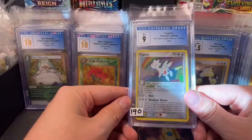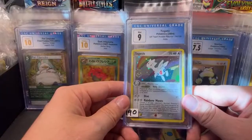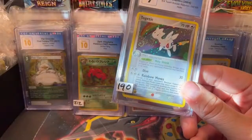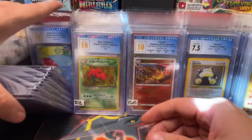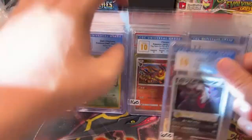If you don't want to miss out on this card, you could put it in the SLAB-AWAY. You would pay $25 extra for it because of that fee. For some people, they don't care about that. It's acceptable, especially for some cards. That was $190, but let's say you wanted to do a real expensive card. How about this one?